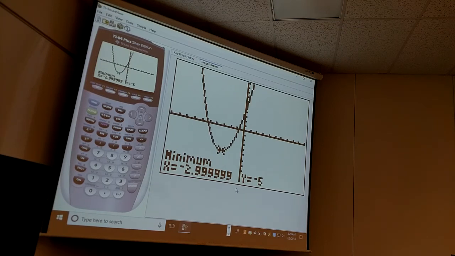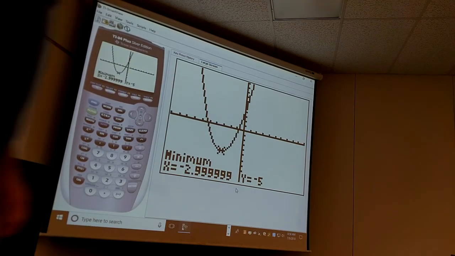Yes? My premise is error found. Yes, you didn't give it a good enough search area. Yeah. Make sure you go to the left of the answer, to the right of the answer, and then get right on it for a good guess. Okay. Yeah.